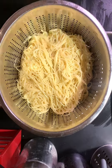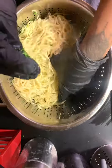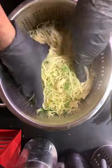You can also use cilantro for your shrimp scampi. But sometimes the cilantro is a little bit overpowering. So maybe if you want to do half and half for a more bold flavor. But tonight I'm just using parsley.